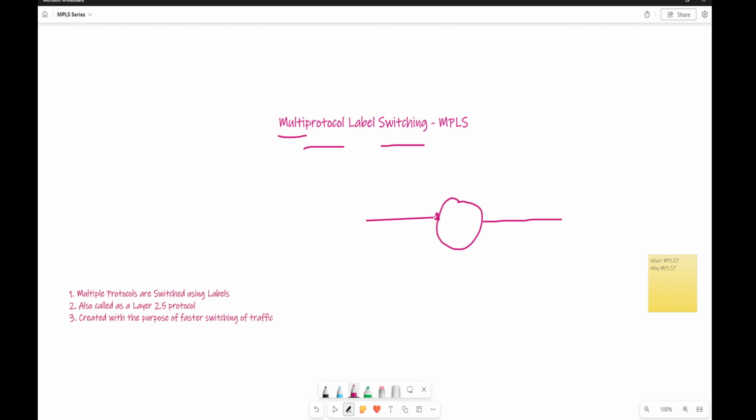We call the entering interface the ingress interface, and the exit interface the egress interface. The traffic is switched from the ingress interface to the egress interface, and that is how a router or even a switch forwards traffic. This switching of traffic is done based on labels.